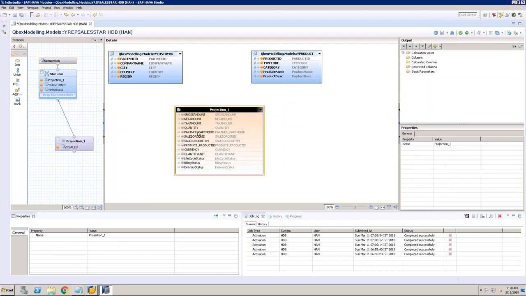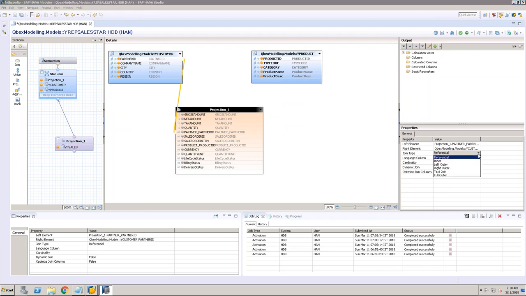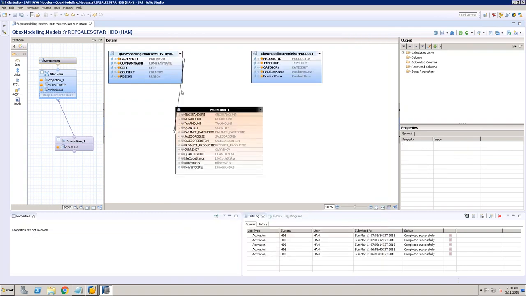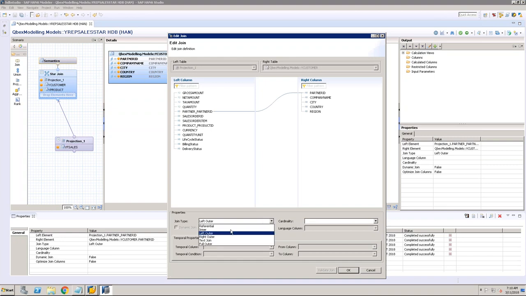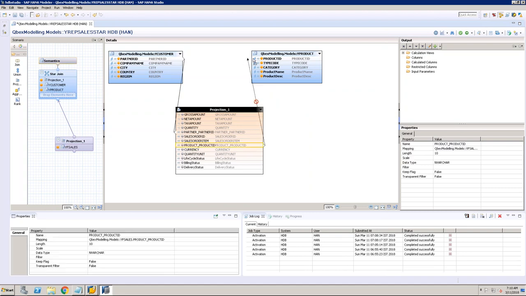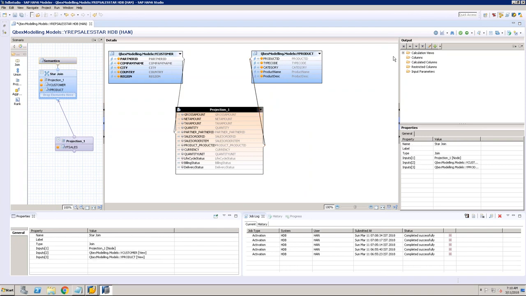Now I can join this partner table, partner ID column to partner ID. I'm okay with referential, or I can just go to this join. Your projection is on this. So irrespective of that, I don't want to miss any of the facts, even if it doesn't have master. So I'm going with left outer. Or you can go with referential and say enable it for this. Then I want this product ID to be joined with this product ID from this dimension. Referential, it's fine. That's it.